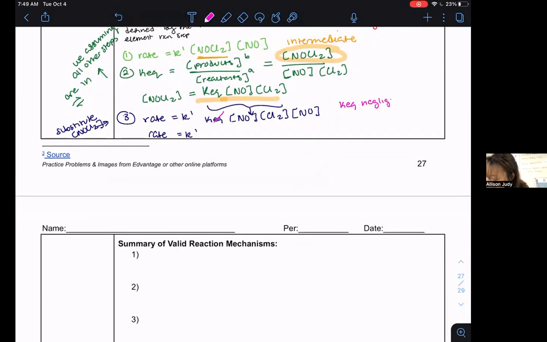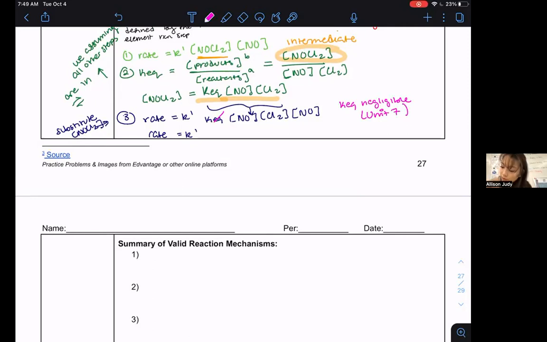Because if I'm assuming that the other reaction steps are in equilibrium, the constant that matters in determining the rate is the rate law constant specific to our RDS. The KEQ is a totally different concept here, so we're just going to consider it negligible for right now. Again, this will make a lot more sense when we get to unit 7. And I'll even make a note: unit 7 will explain everything.